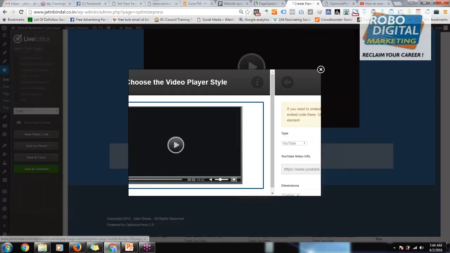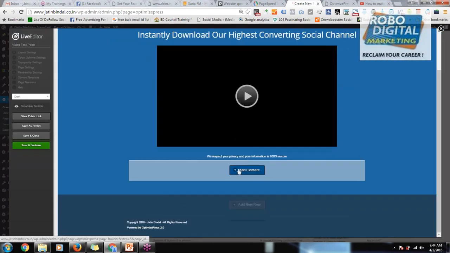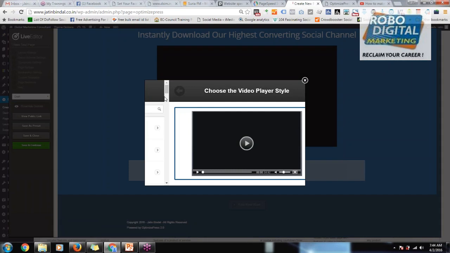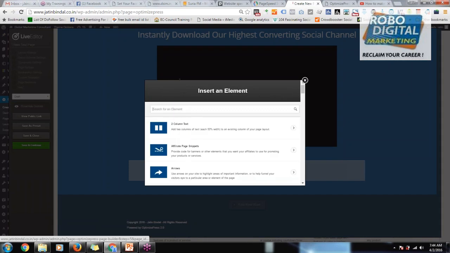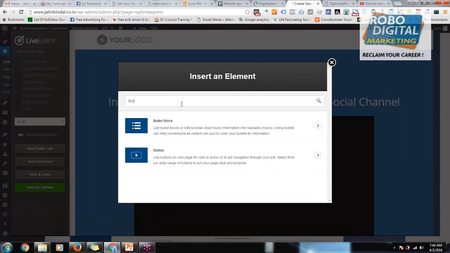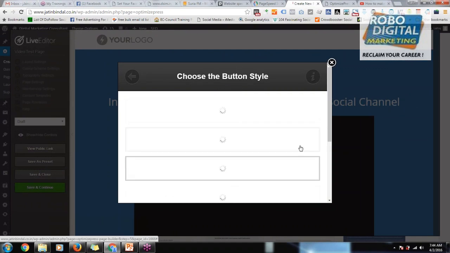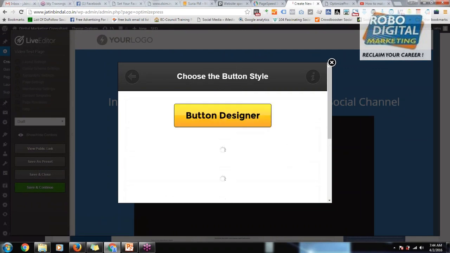You want to add a button, let's suppose. You just have to type button over here and it gives you various options of buttons, which type of button you want.